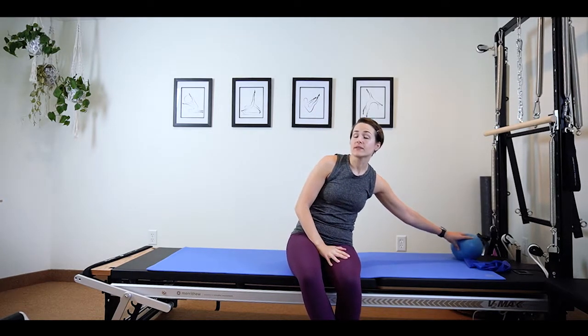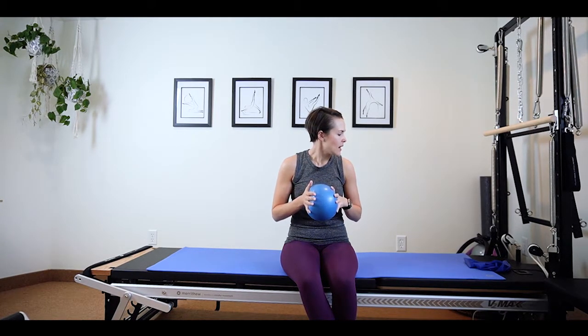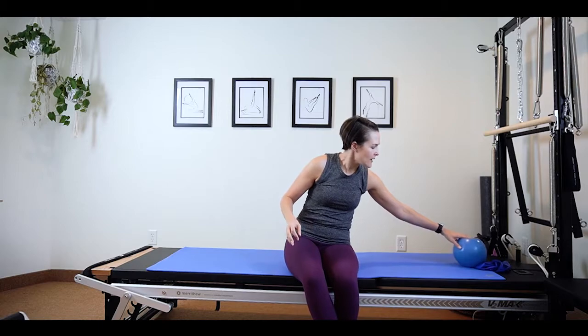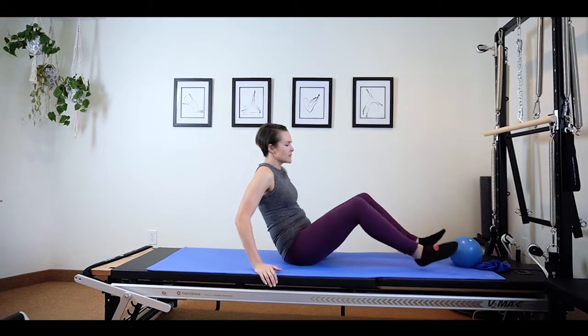We're going to be using our band and ball in this session. Option to use kind of whatever you have to utilize at home. A roll of paper towels might be good, or we might even be able to use a yoga block if you've got that as well. But just have something like that nearby. And then go ahead and lay back on your back.